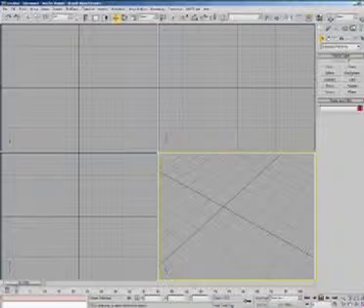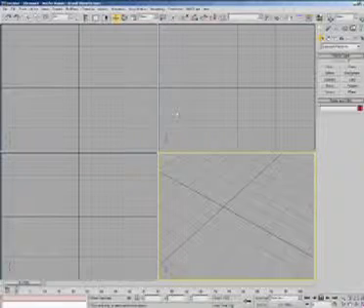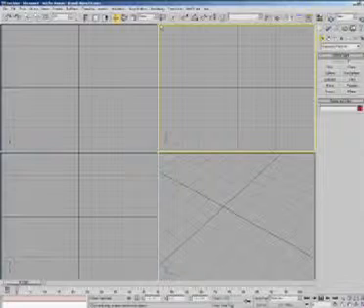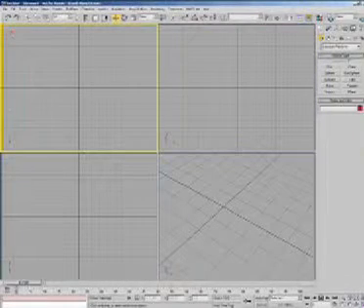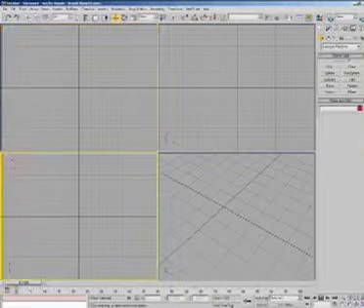Sometimes one of the viewports might be configured to be an animation window, which you can work with your animation, or it could be set up to be a schematic of your system that you're working with at the current time. In this case, this window is set up to be a front viewport, this window is a top viewport, and this window is a left viewport.